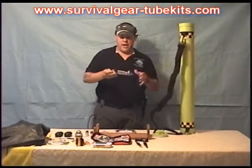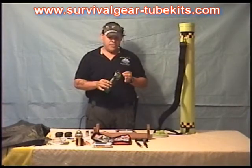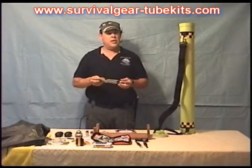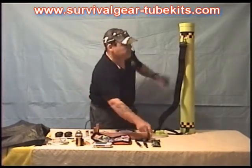You also find that you have a 12-hour light stick, which is green. This is the same kind of light stick the military uses. All you have to do is bend it and shake it. It'll last you 12, maybe 13 hours at the most. It only comes in green because green is the brightest color.